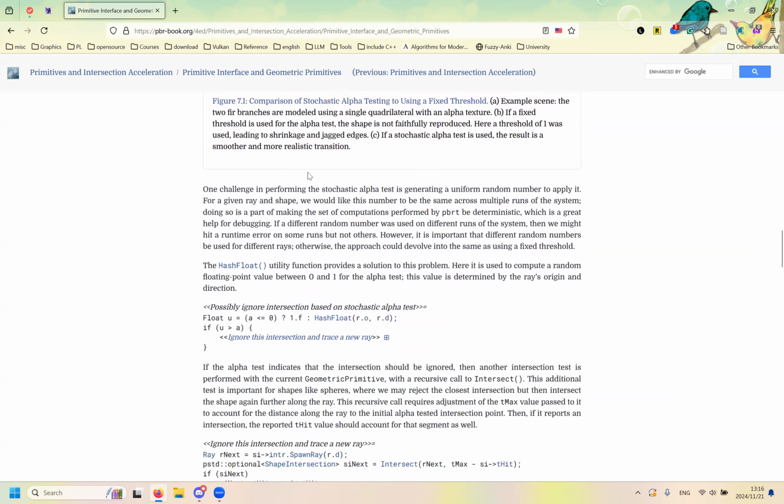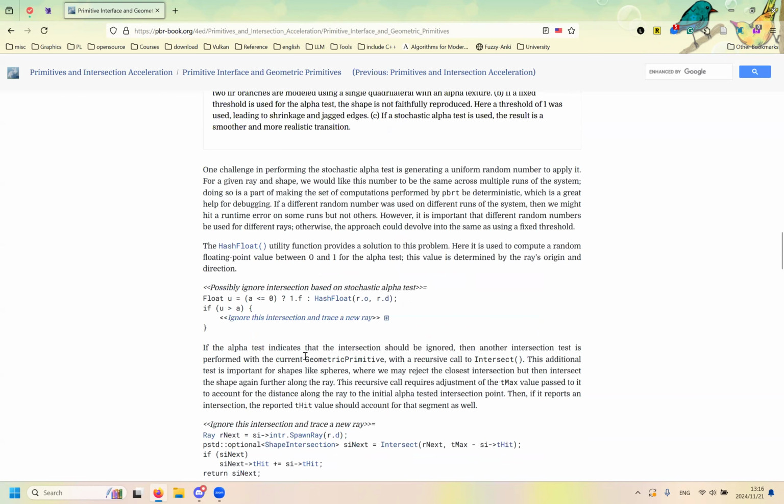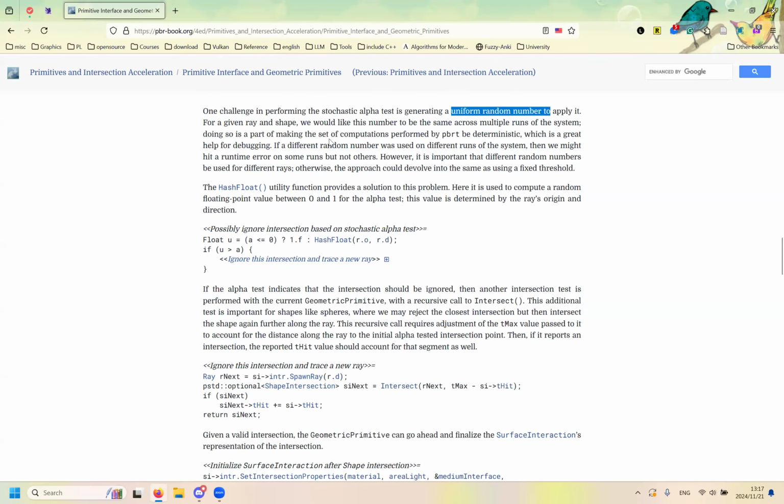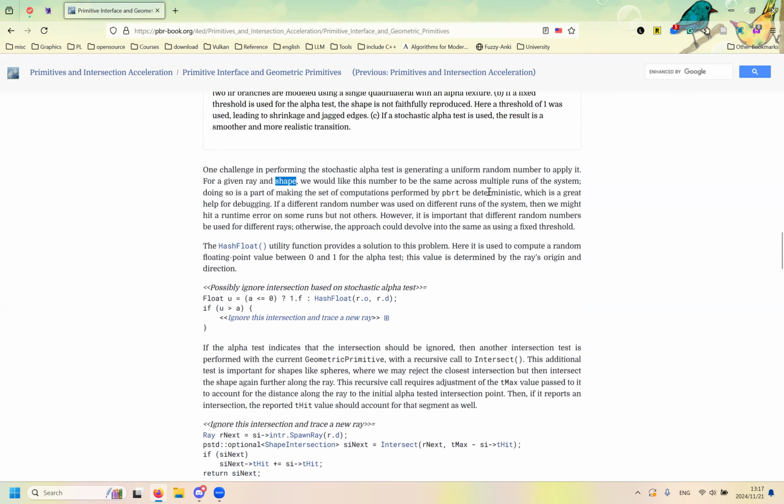One challenge in performing the stochastic alpha test is to generate a uniform random number to apply it. For a given ray and shape, we would like this number to be the same across multiple runs of the system. We want it to be deterministic, which is a great help for debugging.